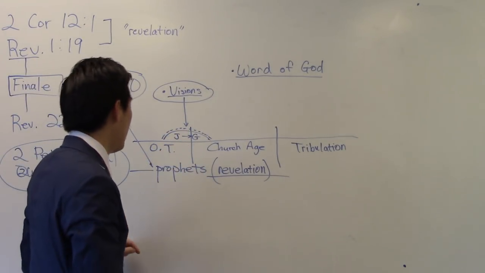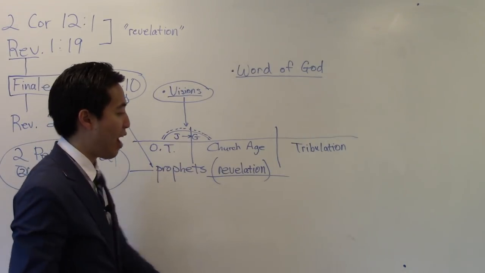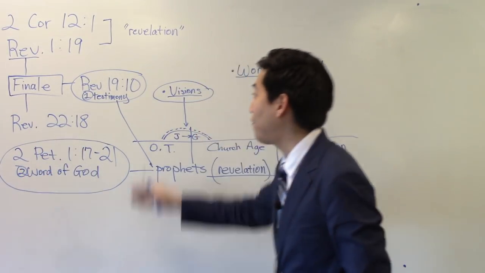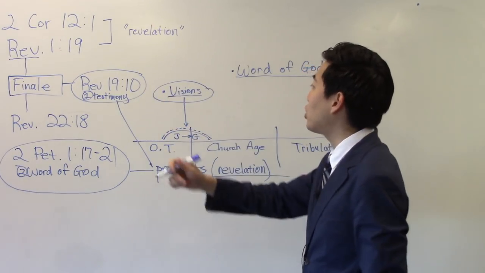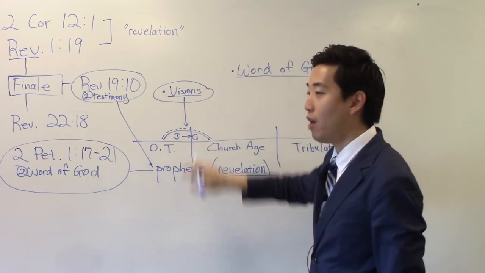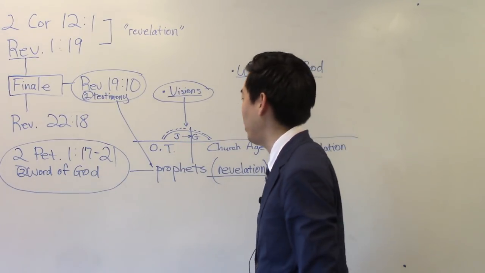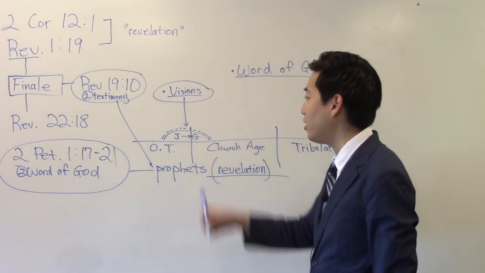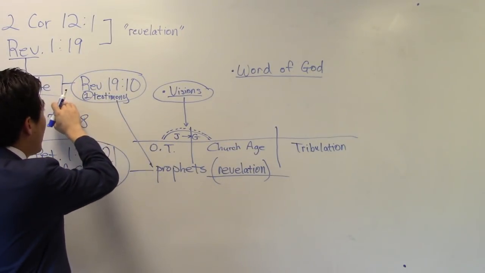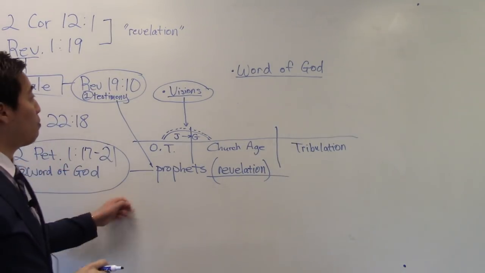Because think about this, church, use some common sense. Back then, during this transitional time period between Old Testament and church age, and during the Old Testament, did they have the complete word of God? They did not have the complete word of God. They only had part of the word of God. Until John wrote that final book of the Bible. Now that we got the complete word of God, that's why we can rely on that one and no longer on visions. You can't blame these people back then. The reason why God had to show this stuff is because they did not have the complete word of God during that time period. Now that we do, everyone's got it in their hand pretty much. Now that you got it, then all you need is the word of God. So, are visions available today? No, we don't believe in that. Why? Because the Bible says that you can't add anything more. And God also said that that word of God is more sure than anything else. So that's what you're basing your authority on.